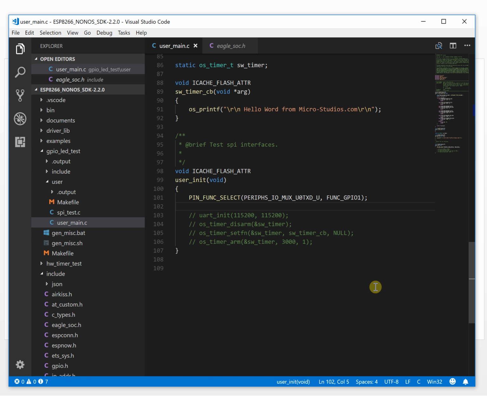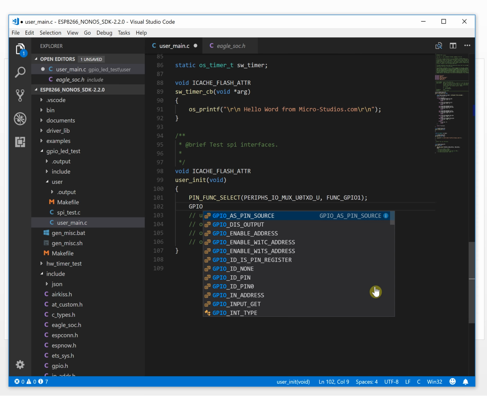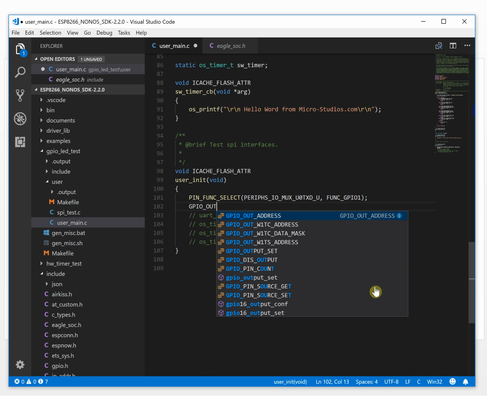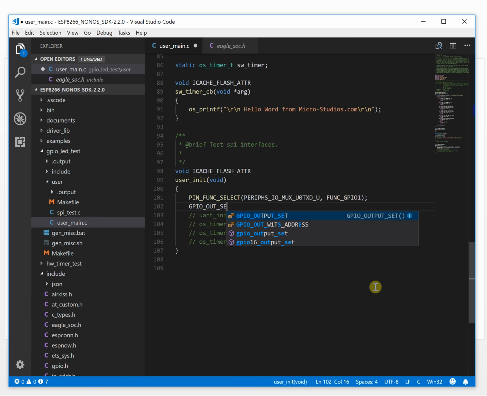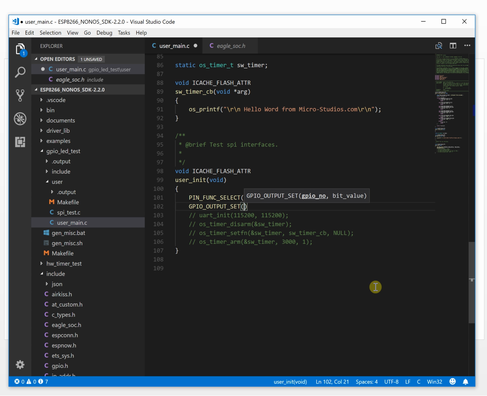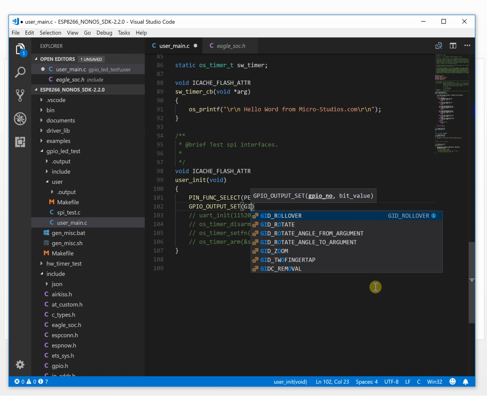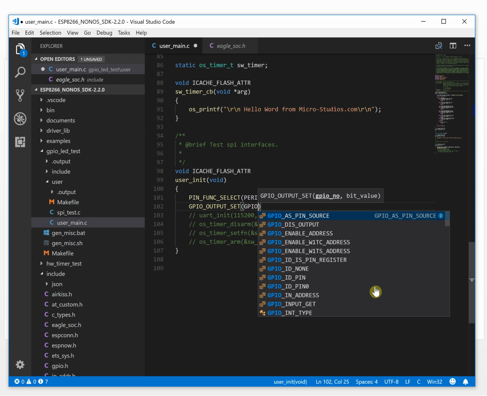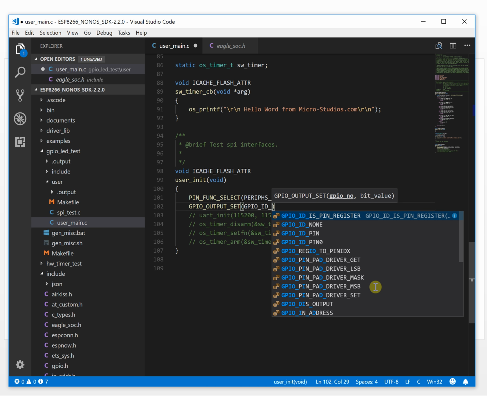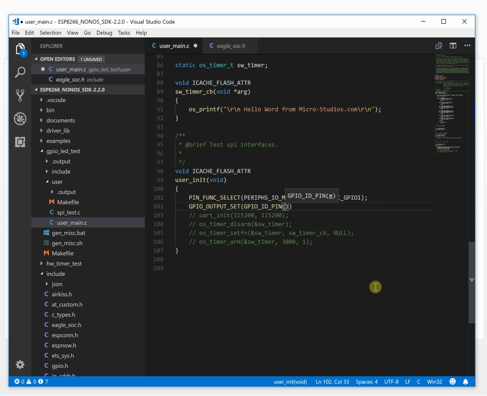We use this function, GPIO output set. We use this define, GPIO ID pin, to get the pin ID, and then we set it as 0. Okay, 0 means low level. Okay, so we save it.